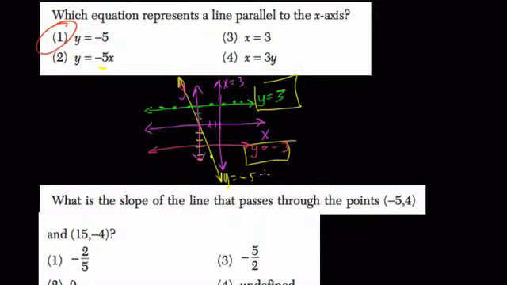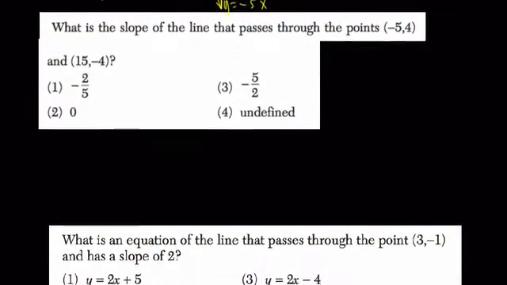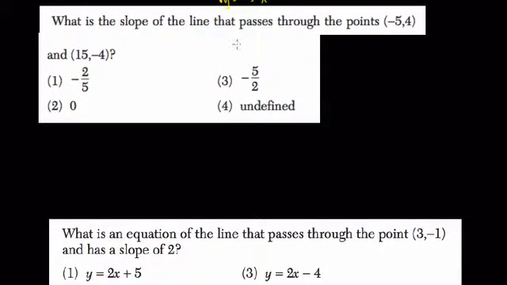Y equals negative 5x. X equals 3y. Well, I divide by 3 on both sides, so I get x divided by 3 equals y. And now you have a line with a positive slope of 1/3. So up 1 over 3, so maybe a point like right there. So that would be this less steep but positive line, x equals 3y, or y equals 1/3 x. So the only parallel lines here are when y equals something; x equals something, however, is parallel to the y-axis.